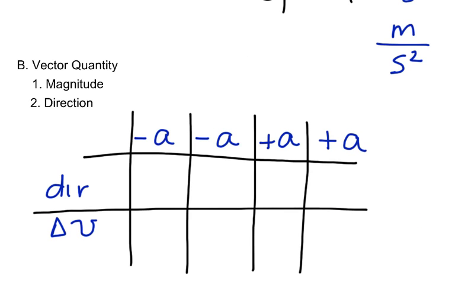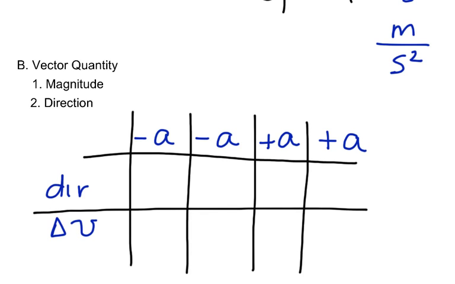Now, when you're dealing with vector quantities, direction is, of course, important, and velocity is also a vector. When we're talking about direction, and we have a negative direction, we put a negative out in front of our velocity value. But what about for acceleration? Well, it turns out we can use a negative out in front of acceleration to determine direction, but a negative does not always mean negative direction.